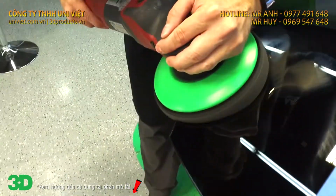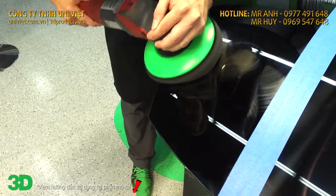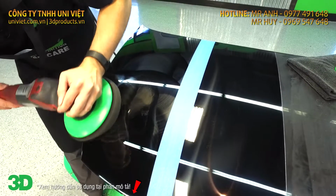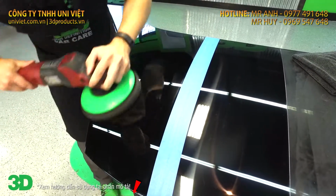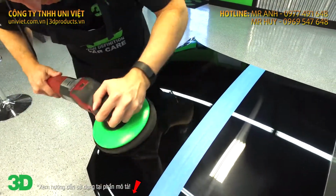Also, this has enough strength that if you had some sand scratches that were left over, you can actually remove the sand scratches with the 502. Because it is a non-diminishing abrasive, it will actually remove these sand scratches that we have right here. We'll go over it one last time. Make sure our holograms are gone. There we go.